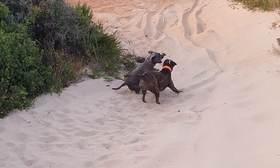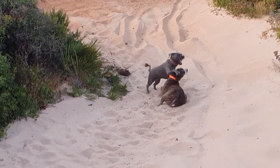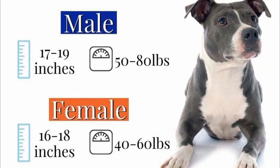But maybe you want to know about an Amstaff's ideal weight. You probably realise the Amstaff or American Staffordshire Terrier is considerably more significant than the Staffie. A fully grown Amstaff grows to 17 to 19 inches tall at the shoulders and weighs 50 to 80 pounds. However, the females, like the Staffie, will be smaller. Female Amstaffs are typically 16 to 18 inches tall and weigh 40 to 60 pounds.